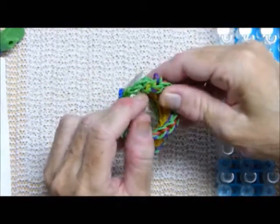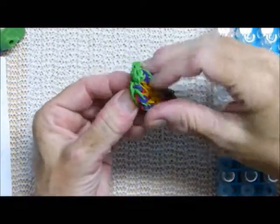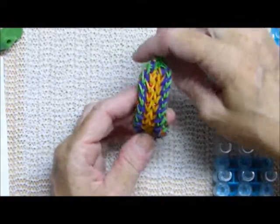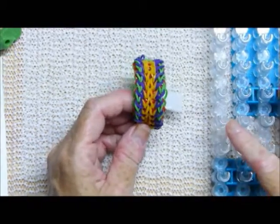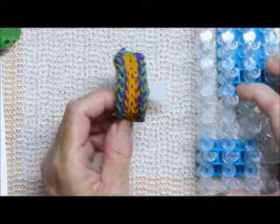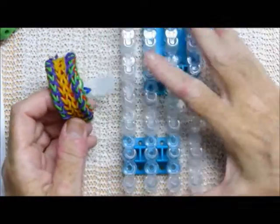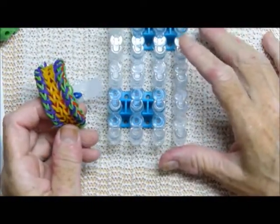I don't know why this band is poking its little head out here, but you can always reach back when somebody's misbehaving and get them to line right back up. So anyhow, it's not too complicated a design, but it is definitely one of my style as far as looking back and everything goes.